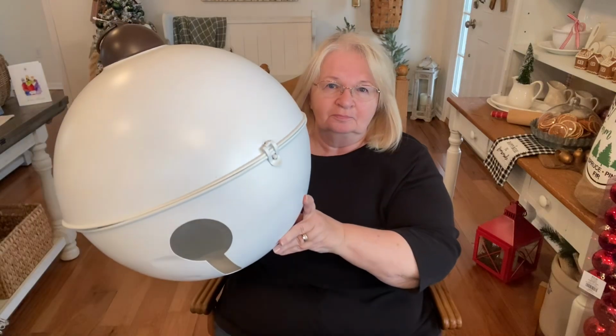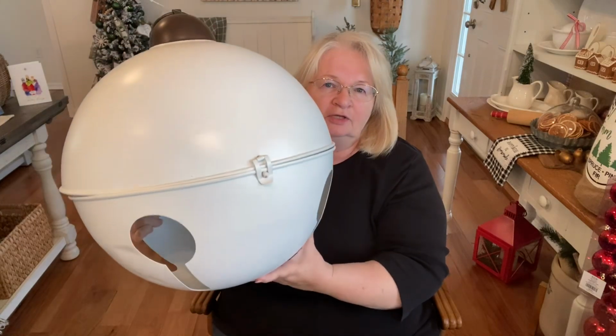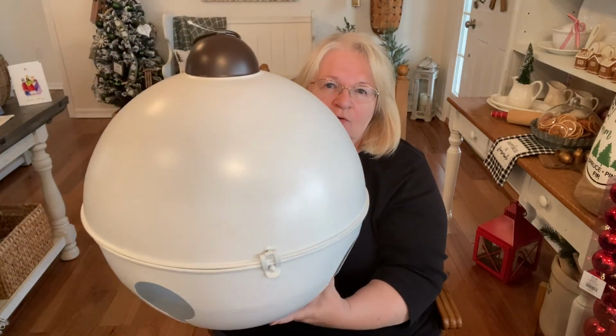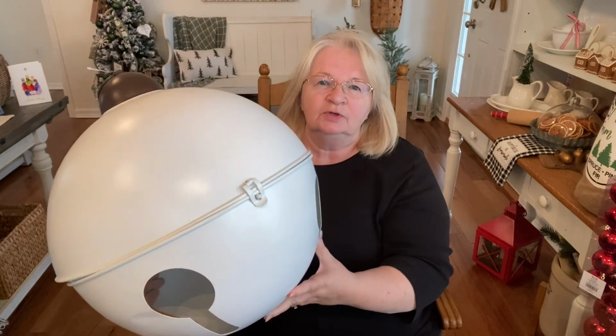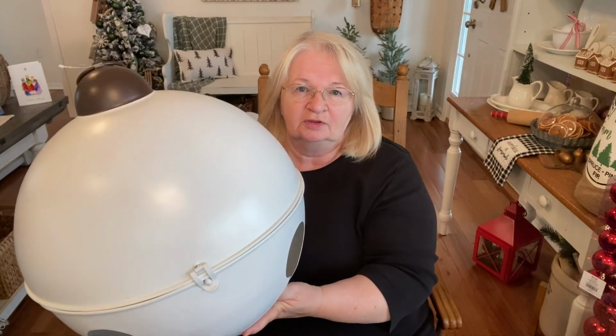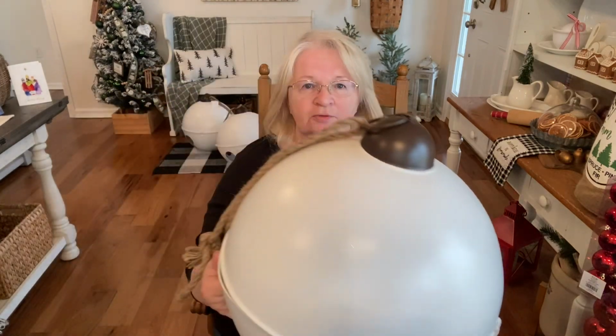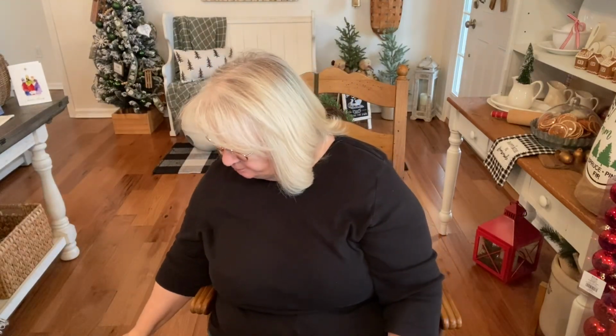One of the things that I wanted was these big metal bells. They open up. I'll be able to put a brick or a rock in them, put them on my front porch, and they won't blow away. They're pretty heavy, but we get some ferocious winds sometimes that can carry things away. You can see the little latch here. They are metal, they do have a rope. And if you see back there, I have two others. I got a total of 3. They were originally $49.99. You do the math, 66% off.